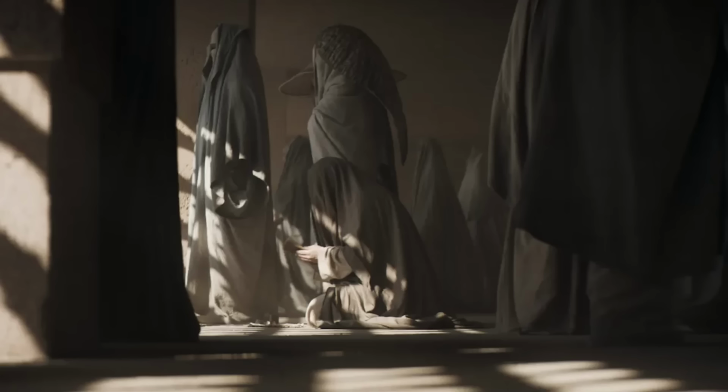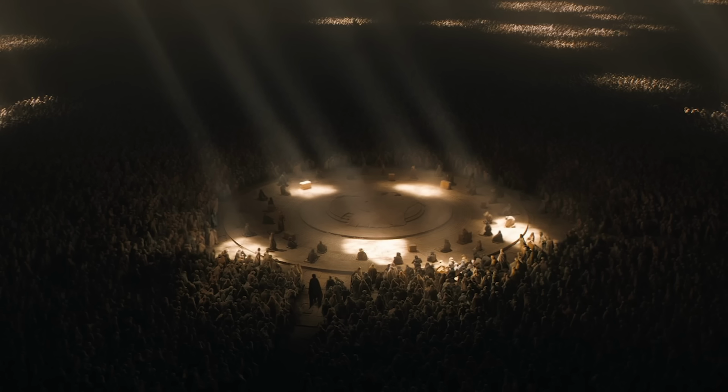Not just Giedi Prime, but also I was so curious what the Fremen sietches were going to look like. Now, the sietches are massive underground cities, basically, and they're spread out all over the planet, especially in the south, where people think that all of the land of Dune and Arrakis is uninhabitable, and there's nobody there. But we know that there's tens of thousands of sietches, millions of Fremen, and Stilgar is the leader of Sietch Tabr, which is where he takes them.